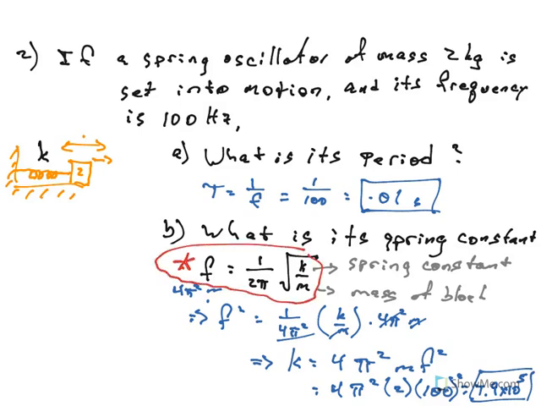But again, it starts with this equation right here. You'll find it on the formula sheet, of course, or maybe the period version. I'm not sure which is there. But again, once we know the equation, we take the numbers out of the problem, stick them into our equation, and solve for the appropriate variable. Here we wanted K, so I brought everything to one side of the equation, left K by itself, plugged in my numbers, and I get a value for that.